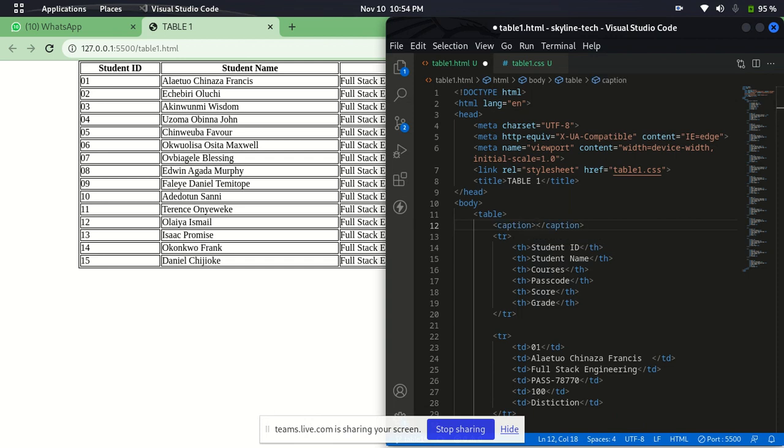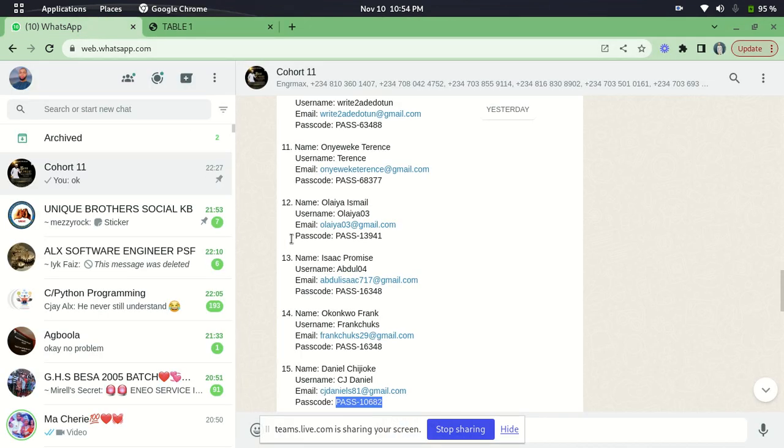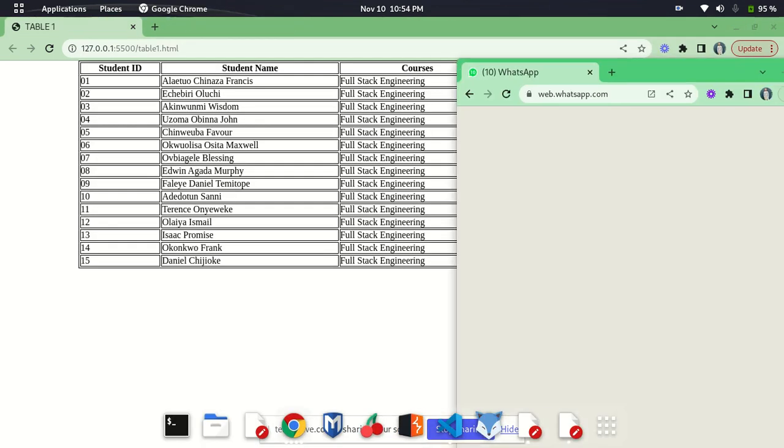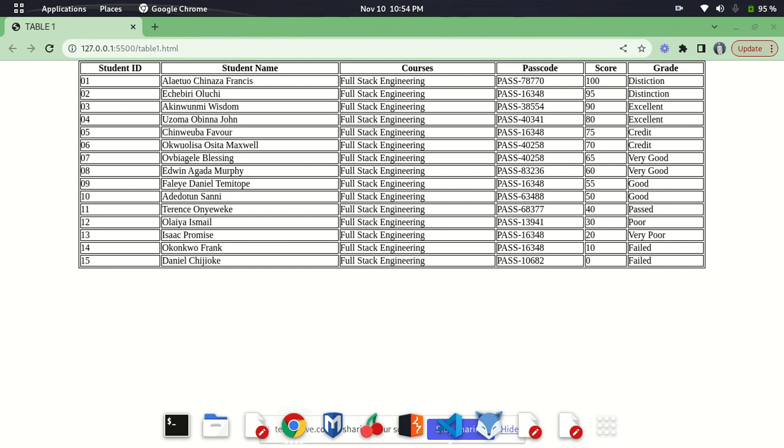Table 1. Kindly help us check because I don't have my PC anymore and I'm recording. Let me put this on my second screen. I have it. I moved it to my second screen. 15 minutes. Hold on.